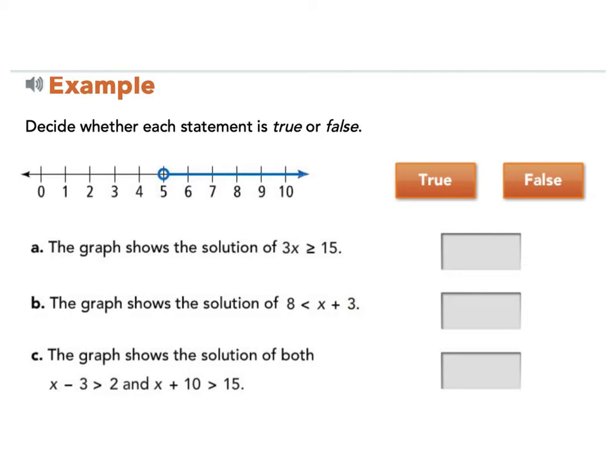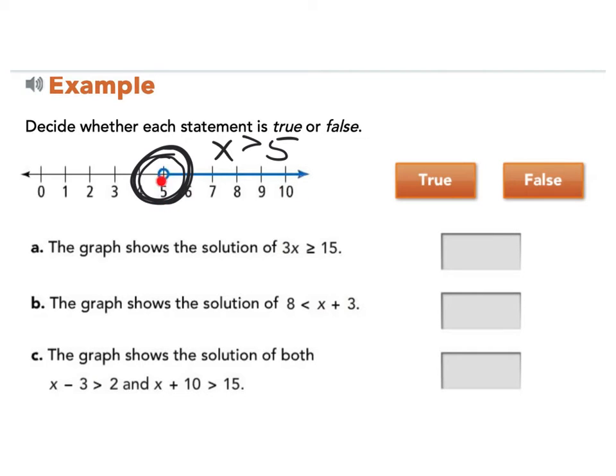Where does it start? Well, it starts at 5. So we're going to say that that graph shows x, whatever number x is, greater than 5. Now I'm going to check to see what about greater than or equal to. Well, it's just greater than because the circle over here is open, right? It's not filled in, it's not closed. So if it's open, then you read it, where'd you start?